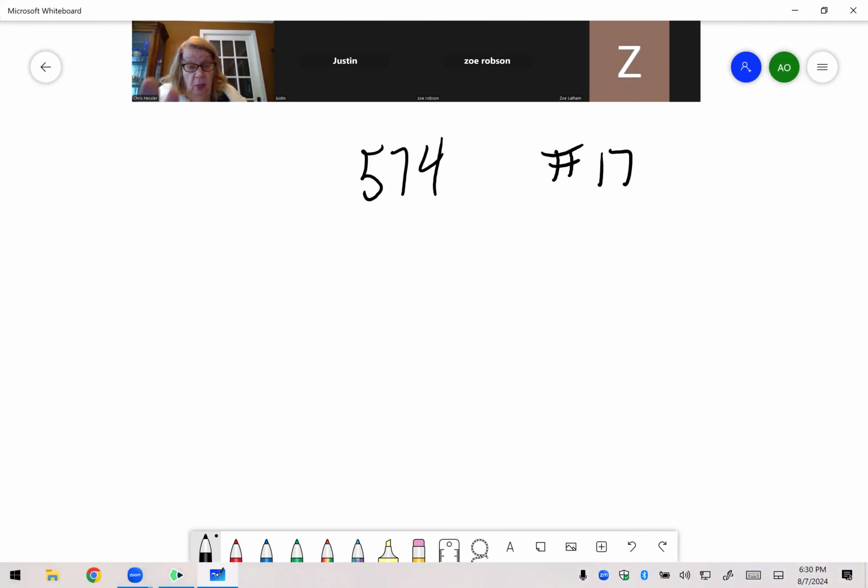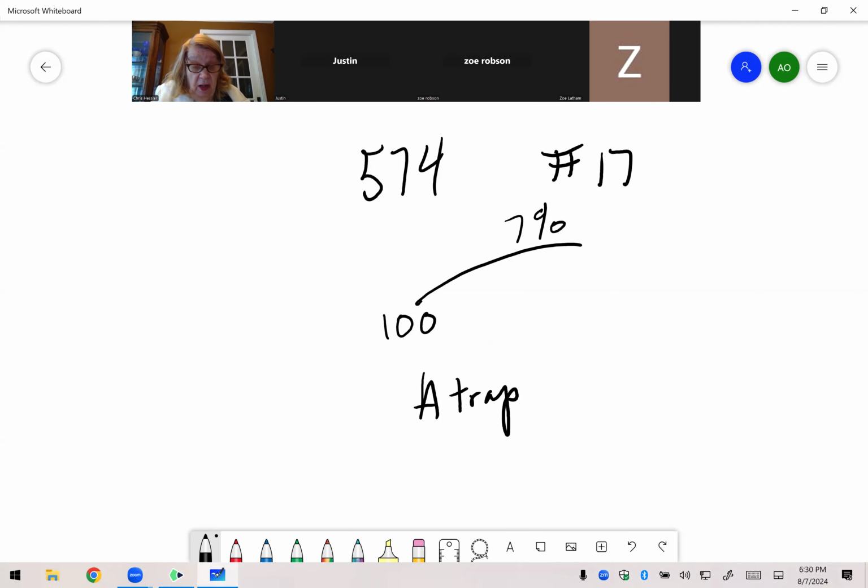Okay, now this is important when we go over this one. The population of city A increased by 7% from 2015 to 2016. If it's K times as much, now A is a trap answer. So let's say there was 100 people in the town. It's a little town. If it went up 7%, if we just tried A, we would have only 7 people. So what I want you to see is that A is a trap because it's only the increase.